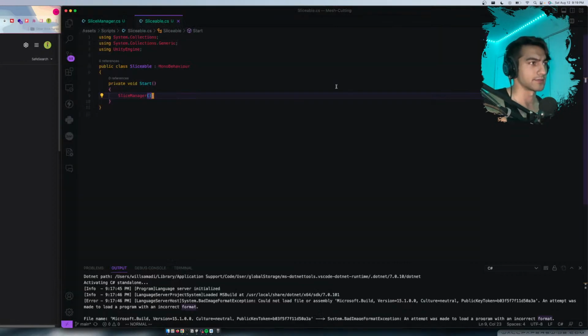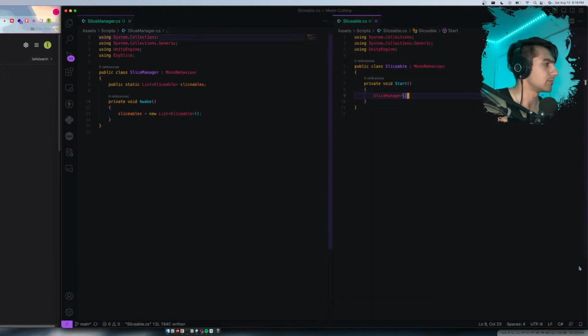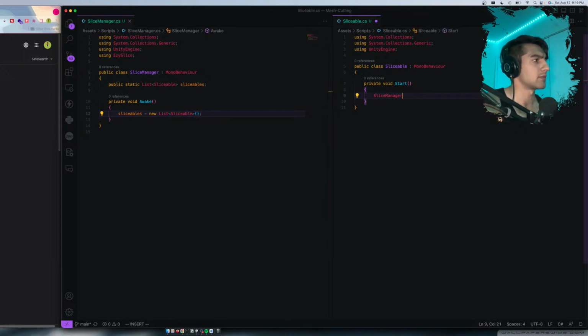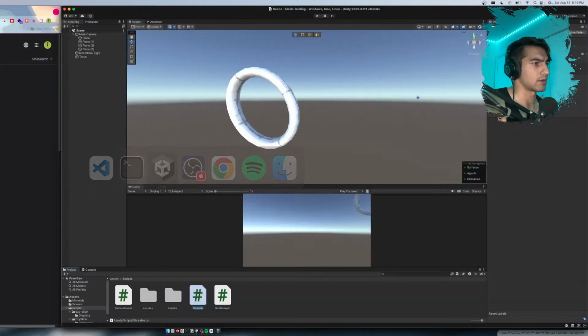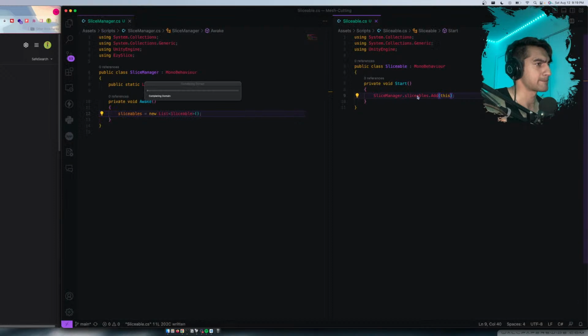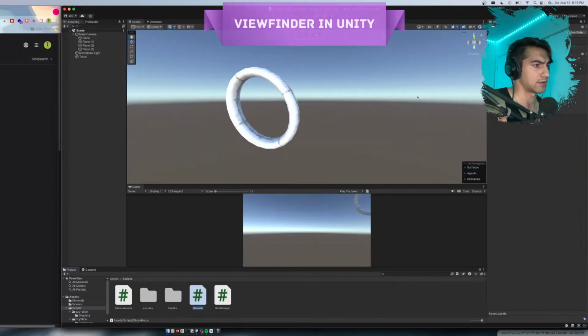While it's doing its own thing, I'll just keep on coding. So it'll add slice manager dot sliceables dot add this. Hope that is what it is. Yeah, it's add, right?